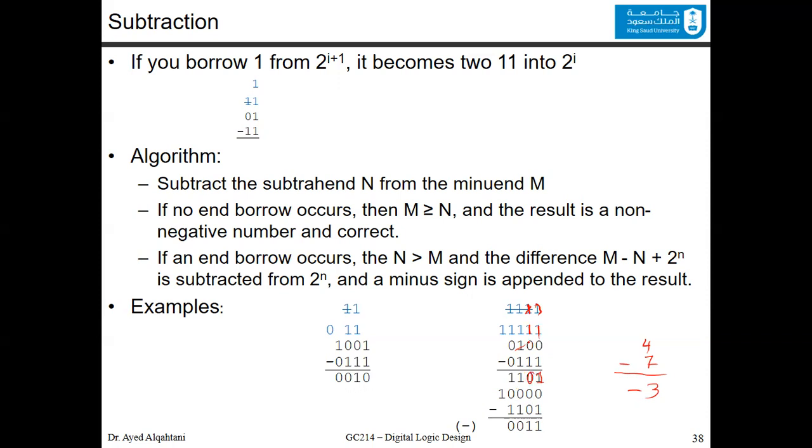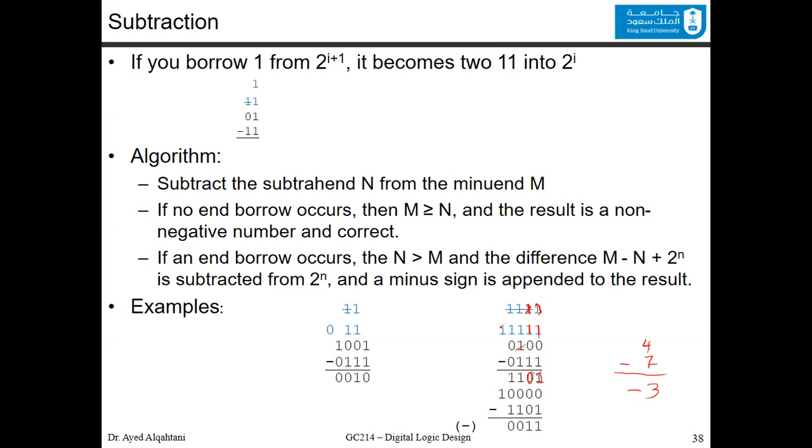Okay. Now we came here, and we found out there was a 1 originally here. We crossed it, so there is 0 here. There is nothing here. We cannot subtract 0 from 1. What to do? You will try to borrow from here. But there is a 0 here. You cannot borrow anything from there.